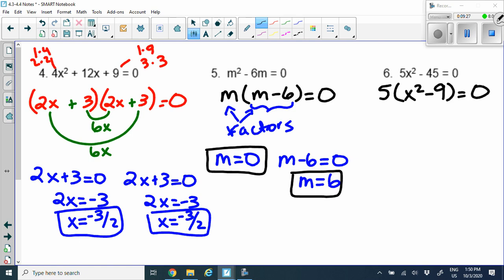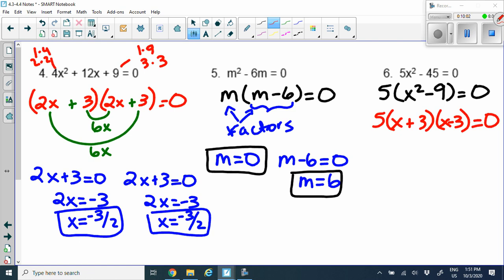Now, can we still factor? Yes, because notice inside the parentheses we have a squared. So since we have a squared here, we are still able to factor. Now also notice what type of factoring this is going to be. This is going to be our difference of squares because we have a binomial, we're subtracting. We don't have that middle term, and 9 is a perfect square. So I'm going to create my two sets of parentheses. I did bring the 5 down, so I have x and x. What's the square root of 9? That's going to be 3, and one's going to be plus, one's going to be minus.